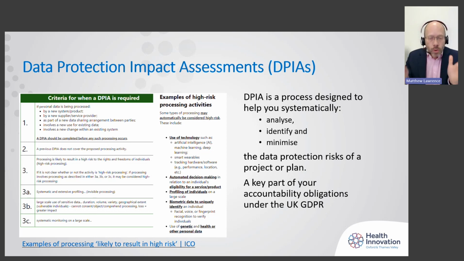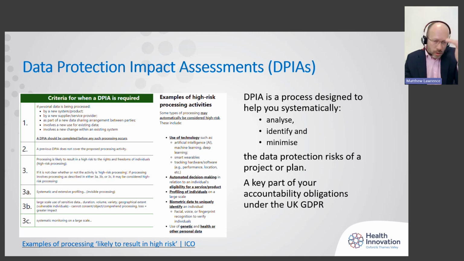Now, this is getting even more into the weeds. When you've got these data protection aspects, there's something called a data protection impact assessment, like a risk assessment for data. This is taken from the Oxford University Hospitals' guidance. Essentially, when is a DPIA required? When personal data is being processed, so anything done to it, being stored, manipulated or analyzed, for a new system or product, for a new supplier or service, as part of a new data sharing agreement, involving a new use for existing data, involving a new change. So lots and lots of times.